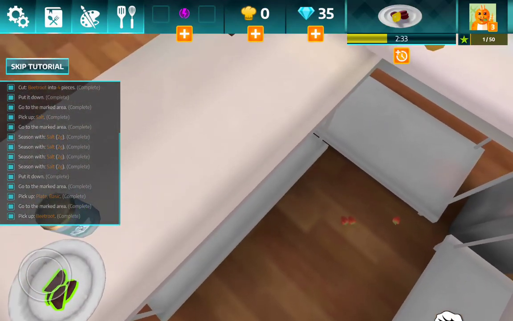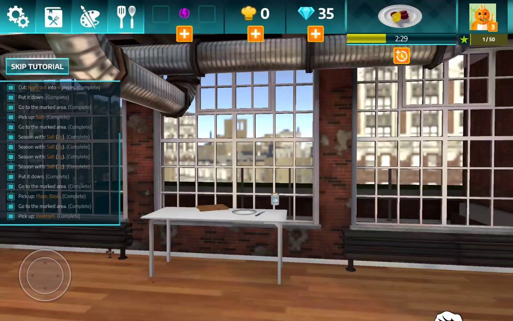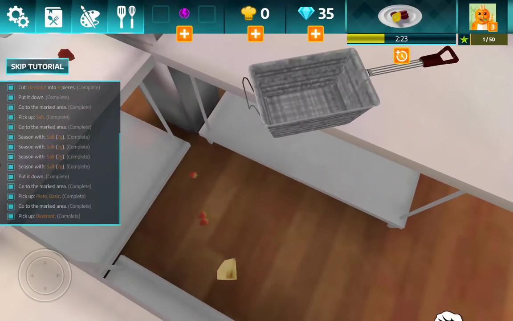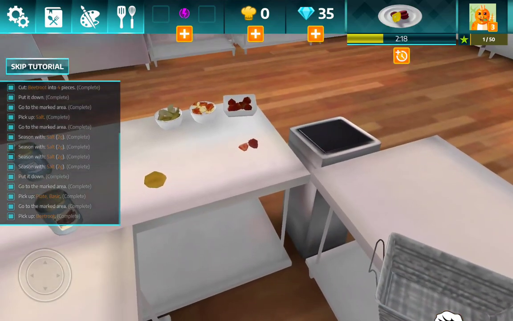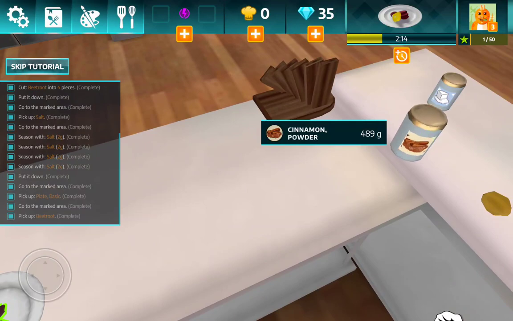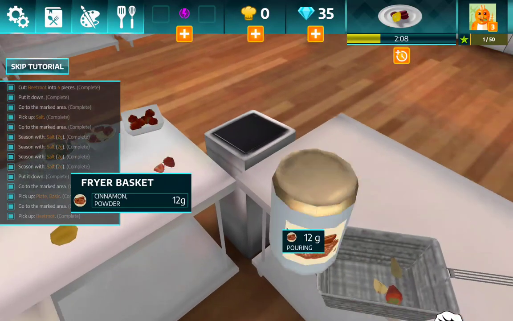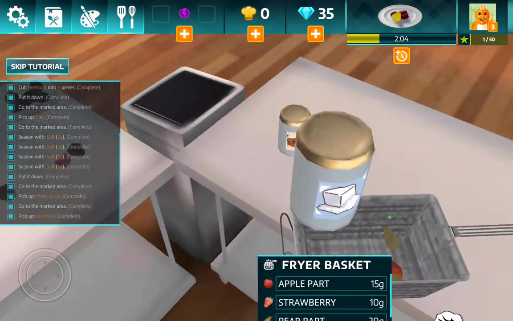Whoa! Yes. This piece of salt. That's weird. Fire basket. Okay, there's gonna be another skit. I'm going to get each of something. Get everything. No, I already have. Let's put that in there. Give me a cinnamon. Let's add cinnamon. Some cinnamon. Let's add a sugar.